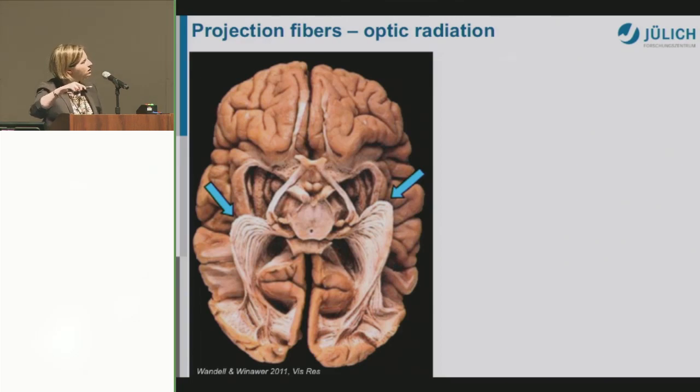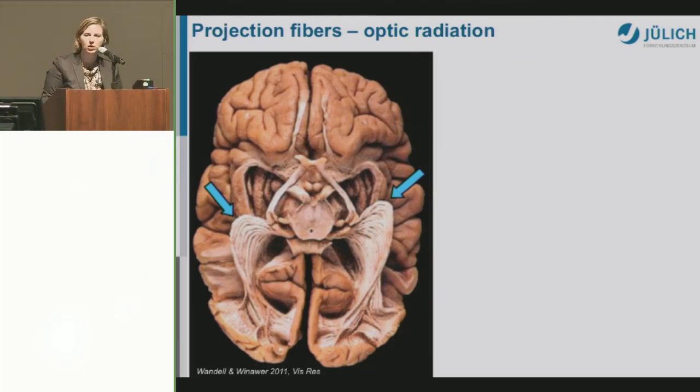And you see here a delineation on the ventral aspect of the brain. So here's the frontal lobe, here would be the occipital lobe. And you see nicely delineated here this very large fiber bundle based on a Klingler dissection method. Klingler dissection meaning that you freeze the brain and warm it up and freeze again, warm it up again. And this freezing and warming results in a break of the brain along the fibers, because there is less resistance compared to across the fibers. So if you then try to break up the brain, it will split, particularly along the long-range fiber tracts.